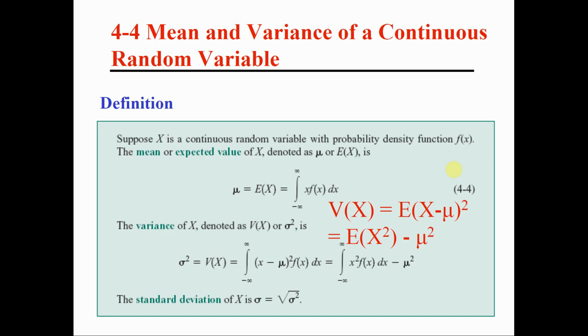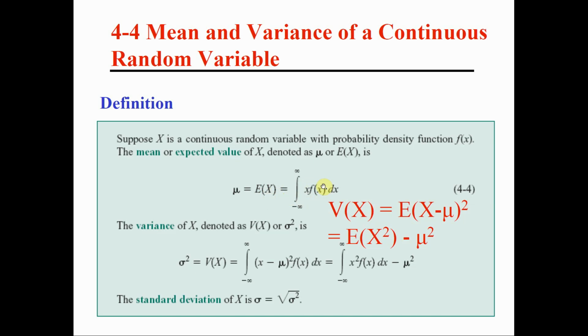One more topic in this video before we finish, which is the mean and the variance of a continuous random variable. Again, a straightforward extension to the mean and the variance of a discrete random variable. The definition is exactly the same. The mean, the expected value of x, E of x, or mu. Again, it represents the average value of the variable x, or the expected value, or the mean value.